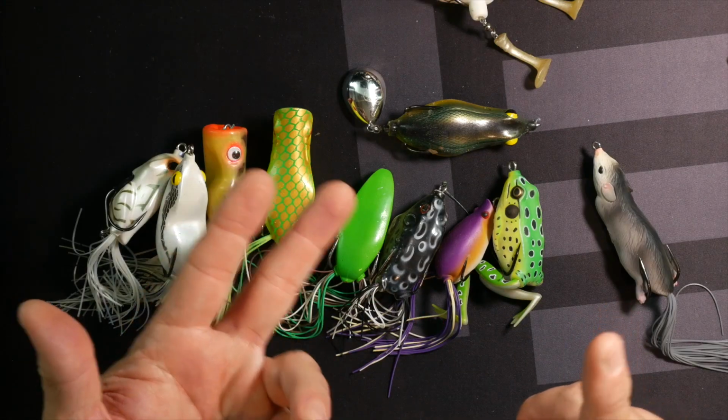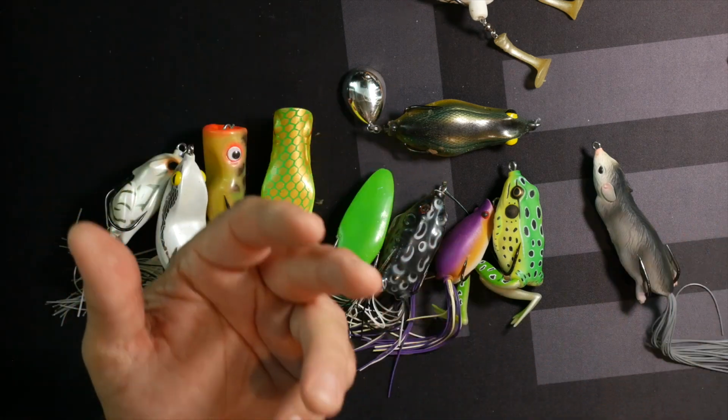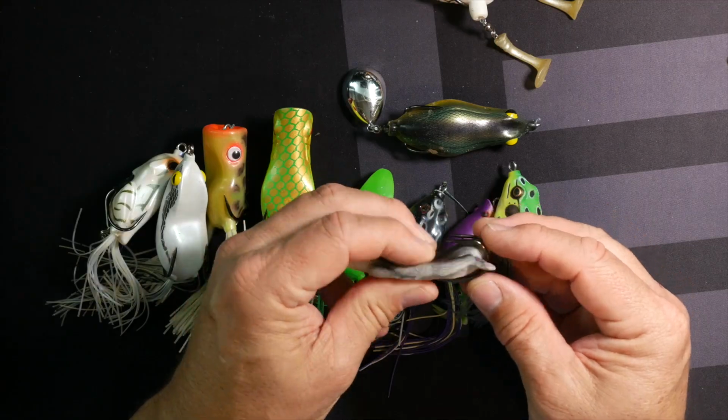Okay, so we've covered the frogs. We've got popping frogs. We've got kicking frogs. We've got frogs with legs. We've got walking frogs. We've got compact frogs. We've got frogs that aren't even frogs, that look like mice. And we've talked about rods: baitcaster, 30-pound braid and up, and a medium heavy fast or heavy fast rod, 7 feet or above. I'd like to see 7.1 to 7.3. So that's pretty much the basics for me for frogs.